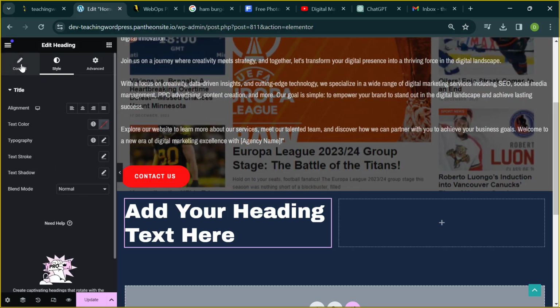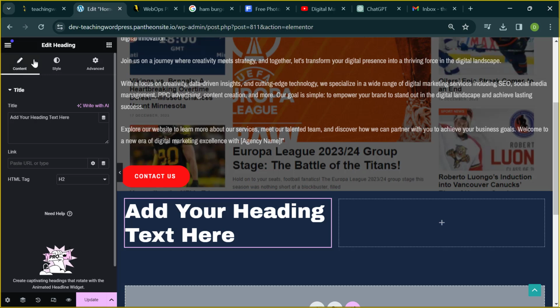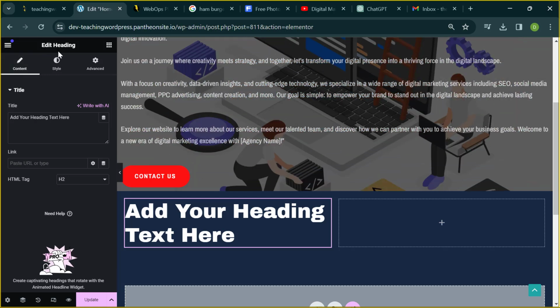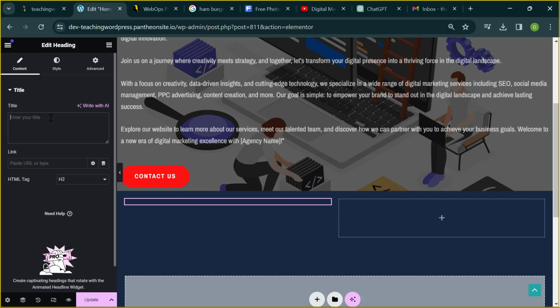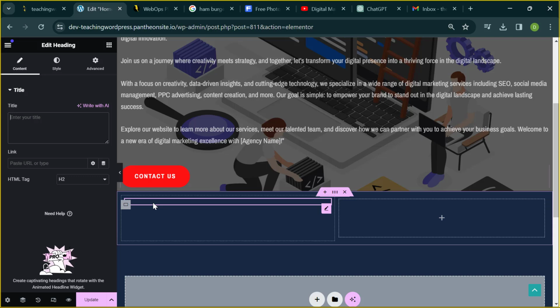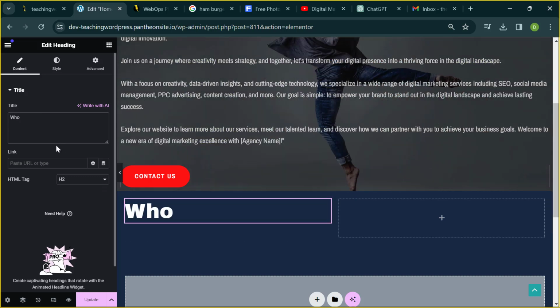So let's come back to this place. You see content. You see we are under this place. You are seeing edit heading, right? How do I get there? By clicking on this pencil icon. It will take me to this place on the left hand side where I can edit the write-up. So I can select this and delete. So you see, as I've deleted, nothing is showing here, right? Then I can now say who are we, or who we are, or however you want to put the English, who we are with a question mark, or who are we, however it's a question you're asking.